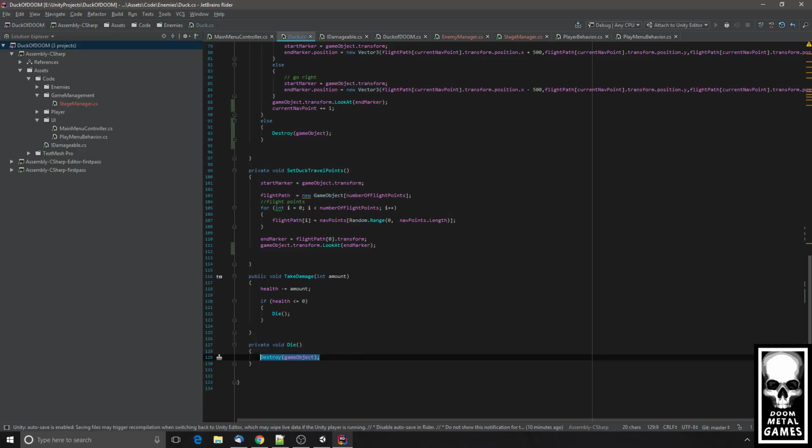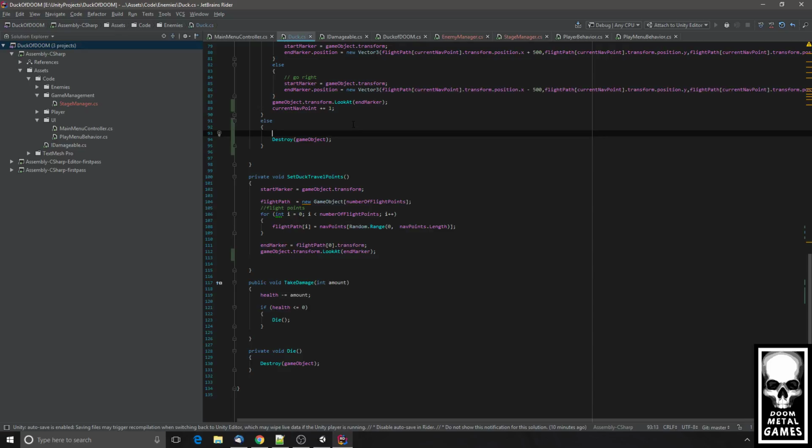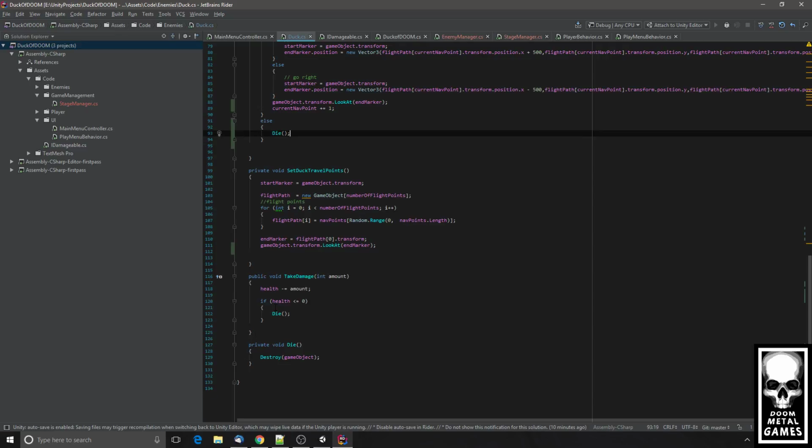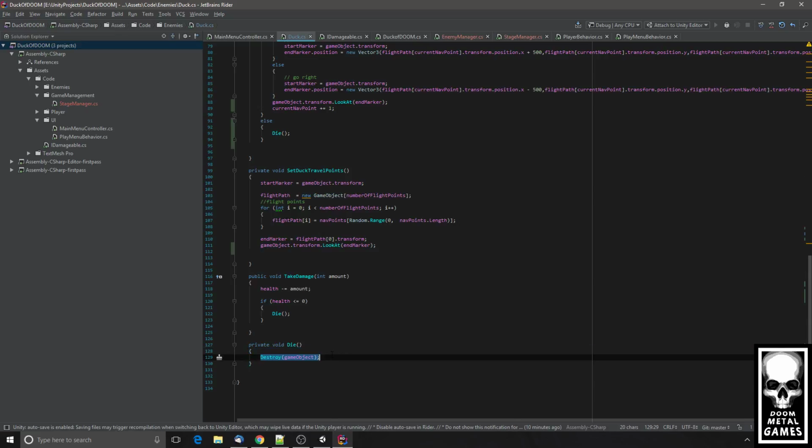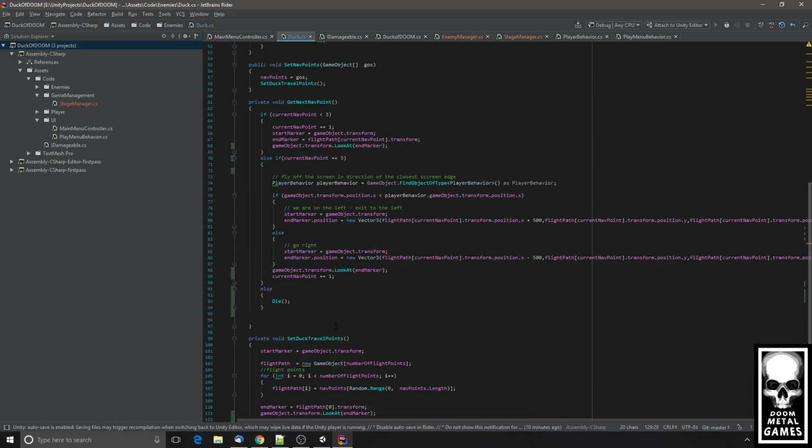although there's two places it could destroy, down here and up here, so let's fix that real quick. That will just become Die. That fixes that. And I was lucky that I designed it so that when he takes damage and he dies, I could handle stuff in here for scoring if I want to, and then I still call Die, which is only handling the fact that he's dead. So that seems like that would work.